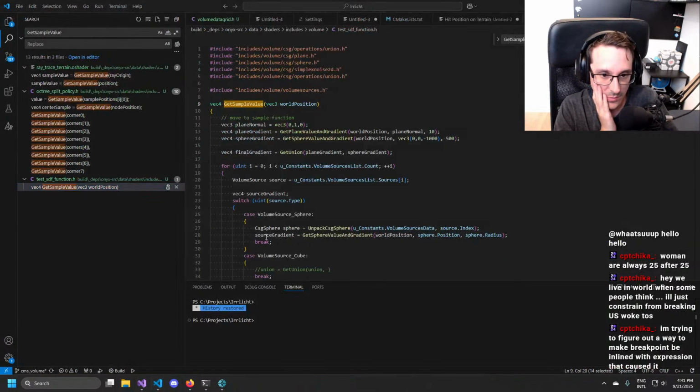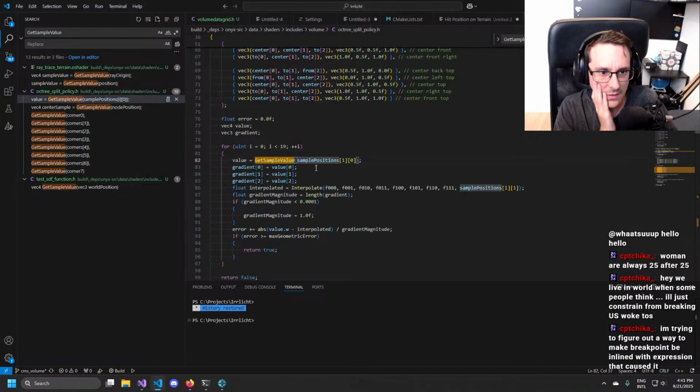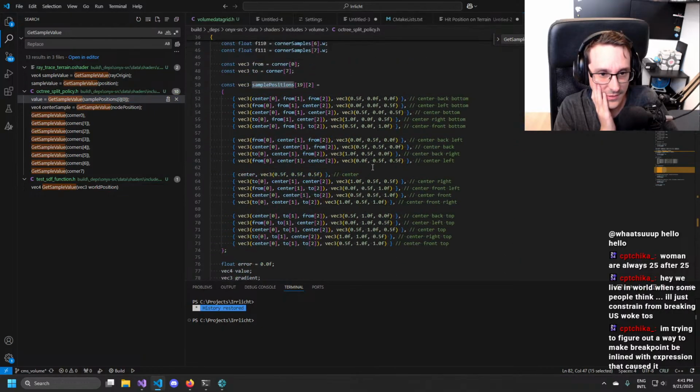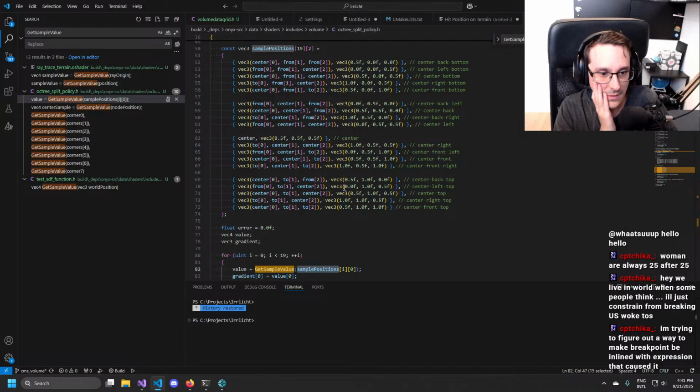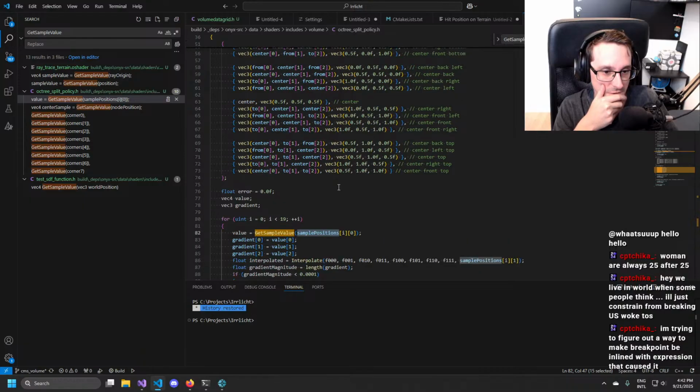Am I stupid? I guess I am somehow. 82, select this line. And then sample positions. Looks fine to me.